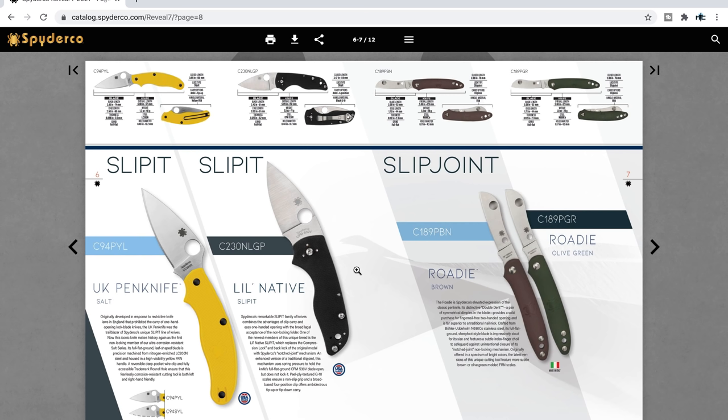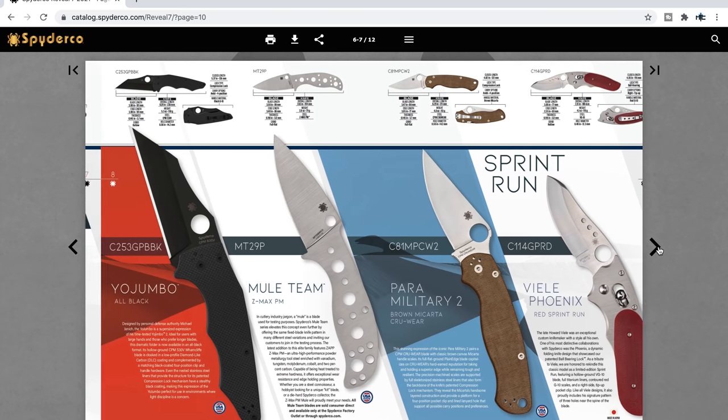Yeah. And by the way, the Spyderco catalog is easy to find, and I understand some people are like, he's going too slow. I mean, this catalog is easy to find, so there's something that I don't go over in enough detail. This is accessible to everybody, so you can go back and check it out if you want to.